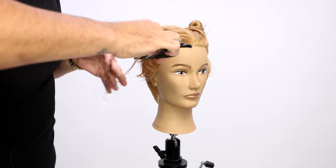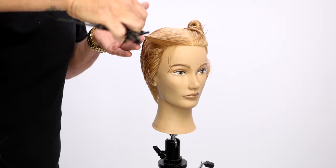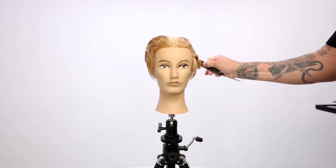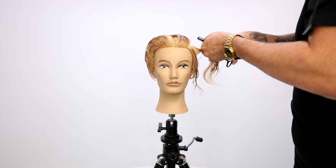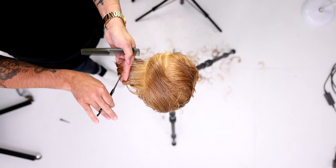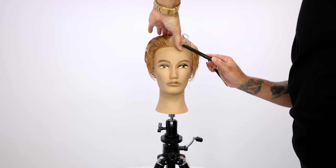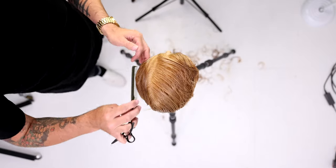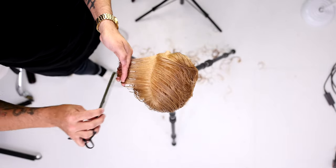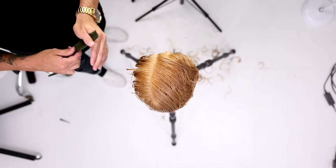Those of you guys that are very visual, you'll notice that I missed a piece. Whoops — and I go back in and I cut it. The reason I left it in this video for you guys to see is: first off, everyone makes mistakes. Second, I went back in and corrected it the exact same way that I cut it. I didn't just cut it off. So anytime you miss a little something, you got to go back into the haircut, dissect it a little bit and cut it exactly where it needs to be so that you get the result you're looking for. Same thing on the opposite side — cutting this at a more graduated feel to build up a little extra shape in that vertical line. And you're still getting that over-direction into the front.